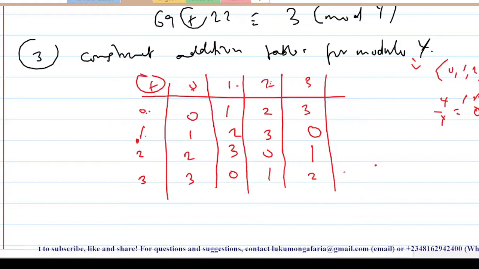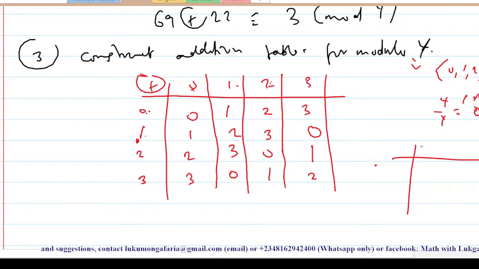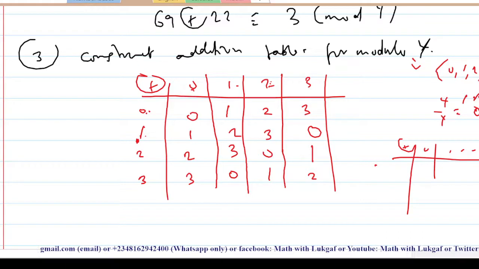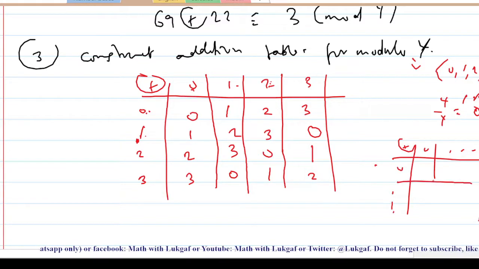If you want to do modulo 6, it is very simple. Then you have to do the table like this. You put your addition here, you write 0 up to what? Up to 5, since you are working in modulo 6. So do the same as in these two and you have it. I want you to try that. You can put your answer in the comment section.